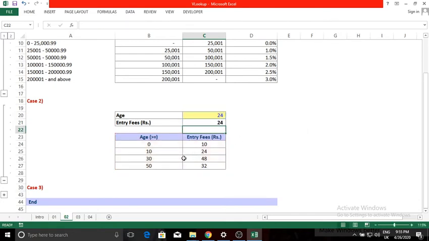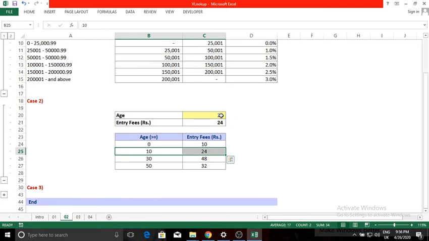You can see it gives me 24 because this person's age, 24, is greater than 10 but less than 30, so it remains here and has to pay 24 rupees.